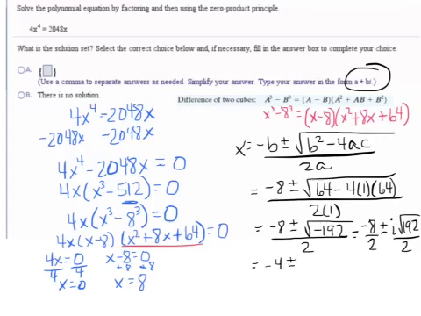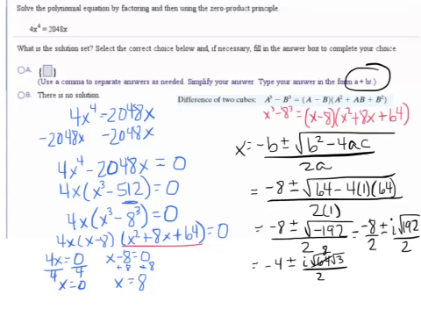Then I have plus or minus i times the square root of 192. I want to see if there's a perfect square that's a factor of 192. And playing around with the numbers again, I found that 64 times 3 will give me 192. So I'm going to rewrite that as i times the square root of 64 times the square root of 3, divided by 2. Now the square root of 64, I know what that is. That is 8, so I'm going to rewrite that as just a plain old 8. And so I have 8i square root of 3.